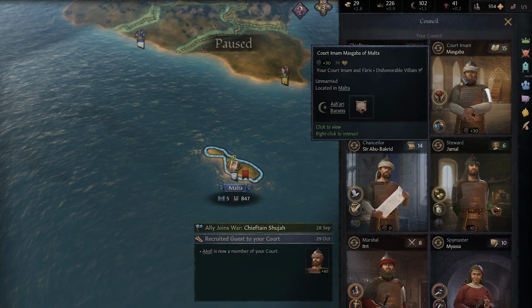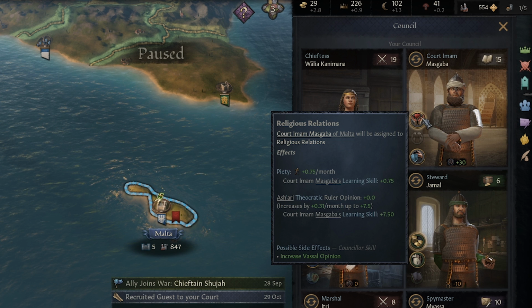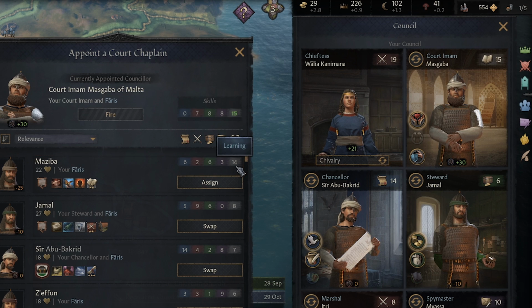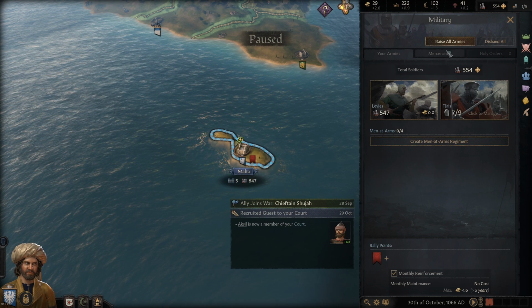And then also over here, our court imam is actually pretty good, and this is actually kind of important too. It gives us more piety per month by quite a bit, because the dude has 15 in learning. We don't need piety right now, but we're gonna need it fairly soon. If he does get killed in battle, though, we could replace him with Maziba, who has 14 in learning. After looking over our council, none of them seems too irreplaceable, so we're just gonna put them all in the field, and we're gonna send them into battle.